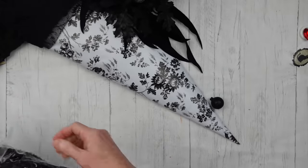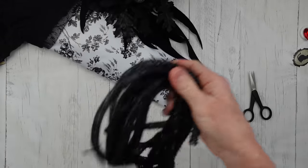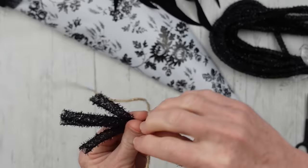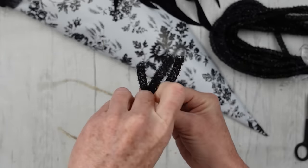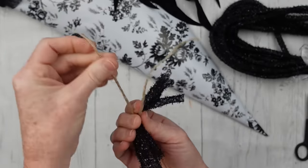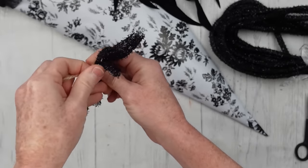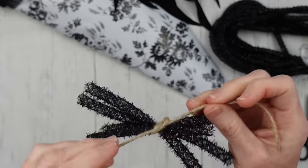We need to work on the top up there. I've got some of this really cool mesh tubing. And it's kind of spiky or tinsel-y like. It's got little things poking out of it. I don't know what you call that. But I got those from Dollar Tree in the Halloween section. And I thought, that's so cute. And it kind of looks like spider legs. So I'm just going to tie those up.